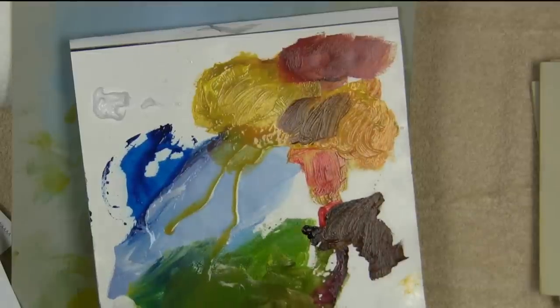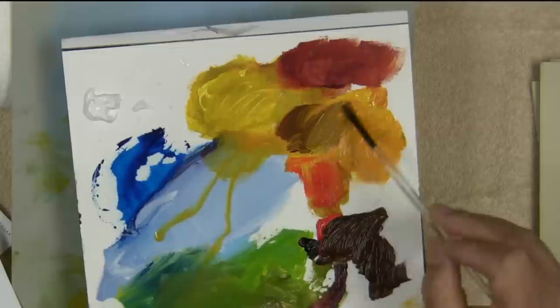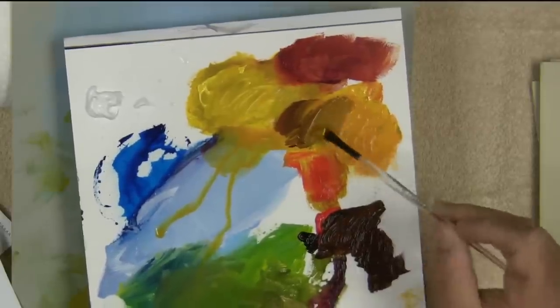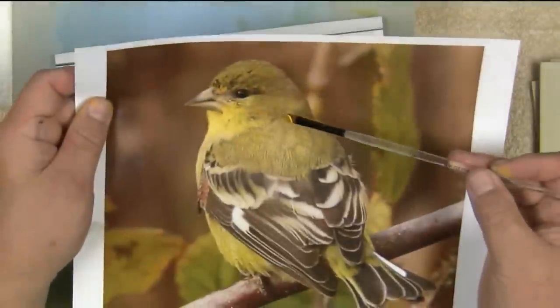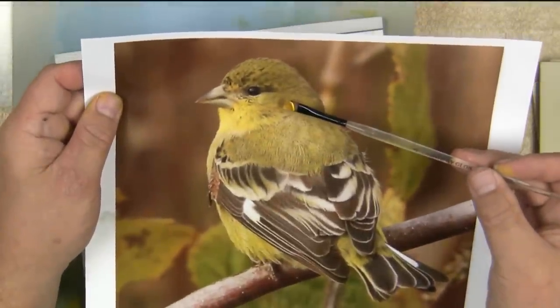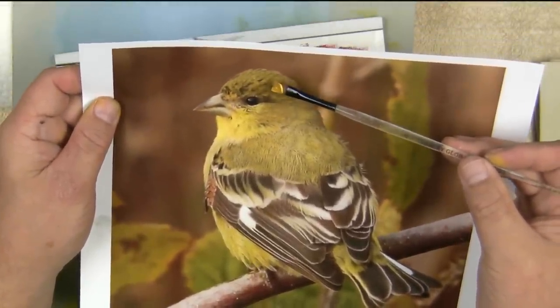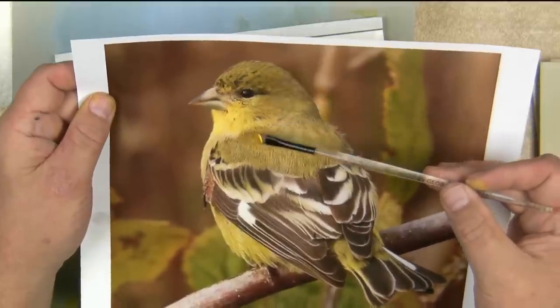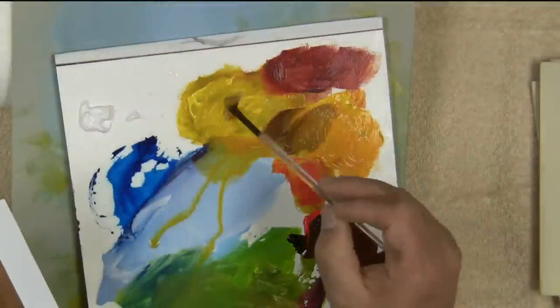Let's add just a bit more yellow to that here. Okay, right into here. And that's a beautiful tone right into there. And you'll see that tone right there, right underneath her, okay? Now, if I put that up here, it's too warm, it's too red. Here or right over here, it's going to be a little bit too warm, too red, so I need to go over to this other side.